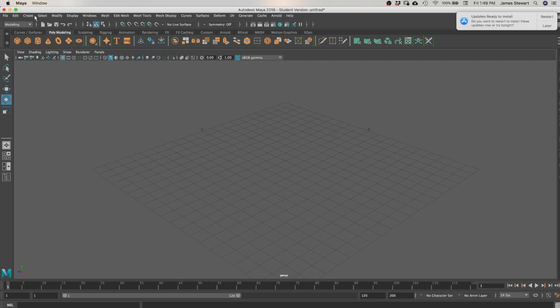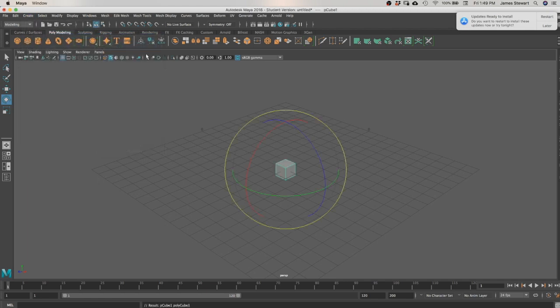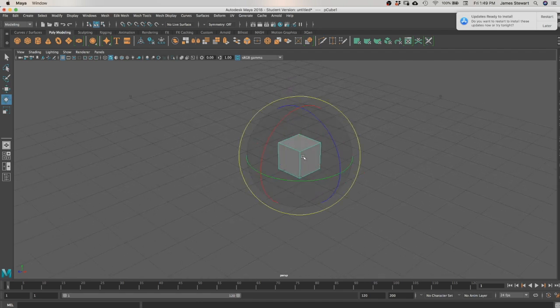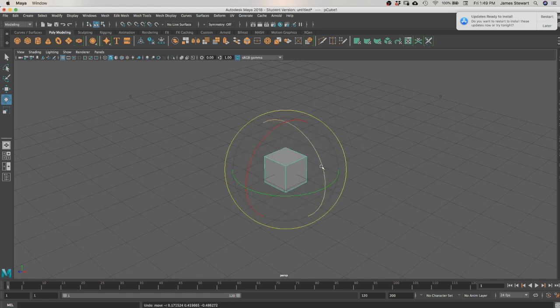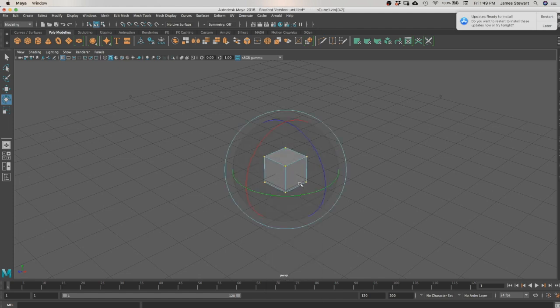So if I were to create a polygon cube, for example, and I were to just look at where the center is, this center is in the middle as it is right now. So if I move this around, for example, and rotate it, it's going to rotate from that spot. Now, if I undo that by doing Shift-Z, then I can grab these vertices instead, and I select them, press W, move the object over, and the center of the vertices is where the actual cursor is.